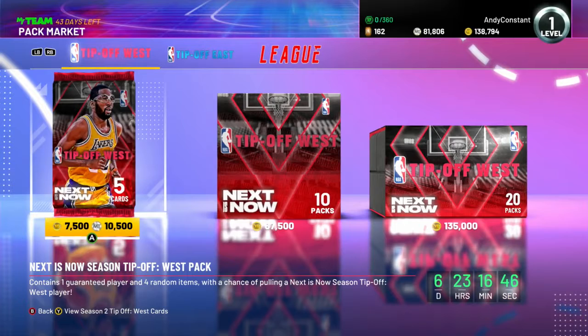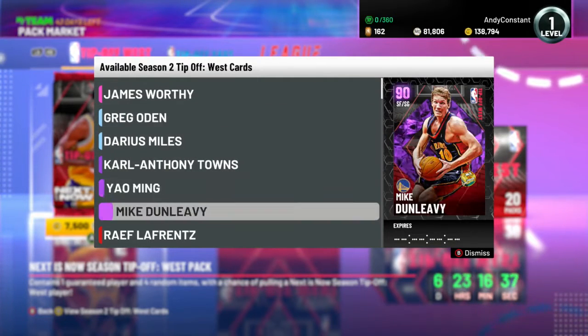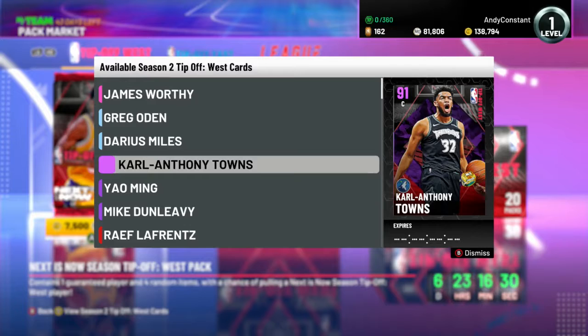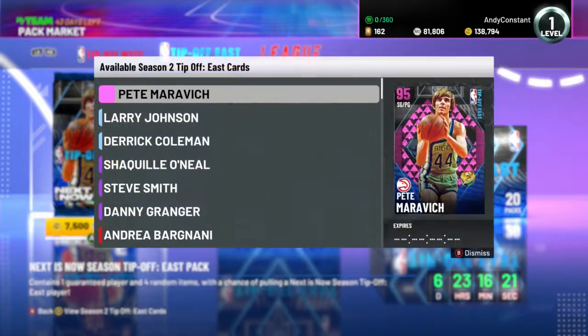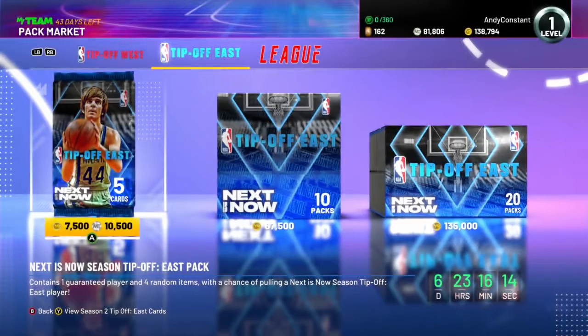So we could have pulled Darius Miles or Greg Oden. Greg Oden is the higher overall. I hope he goes for more. We got Cat, which is probably the best one to get here. We got Yao Ming. Cat is probably good too, because he can shoot threes. James Worthy was there, we didn't get him though. I think he's better than Pete Maravich. So, I don't know. Should I go for the Eastern box? I think I'm going to go for the Eastern box just to get my collection up there, if anything. But what's going to happen is I'm going to do that in the next video.